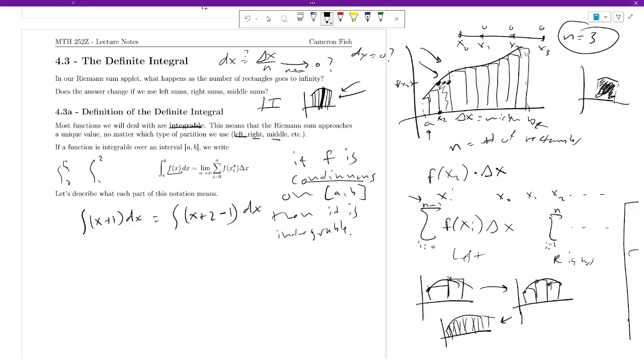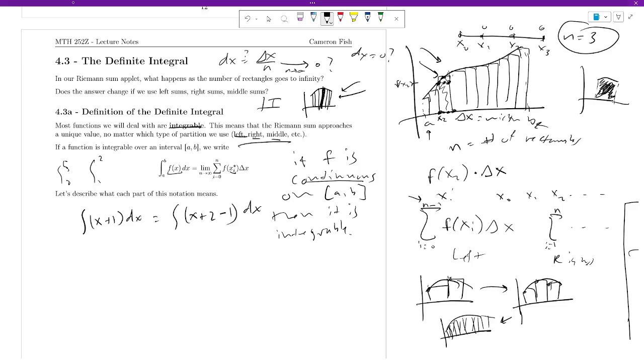Also, I should mention this xi star, because I'm not sure if I mentioned it yet. Oh no, I have not mentioned it yet, because it's to do with this left, right, middle thing. The xi star just means the x value I'm grabbing to plug into f to become the y value is some x value in the particular interval. The star means it could be the left value, the right value, the middle value, or in fact any value within that interval, and I'm grabbing that x value to go into f to become the height of the function.